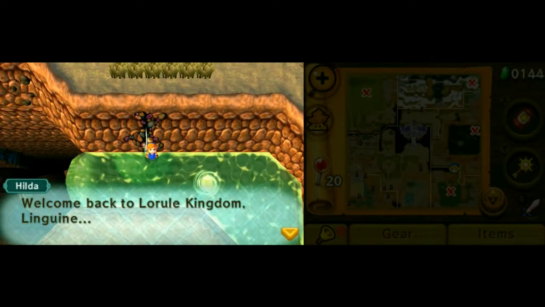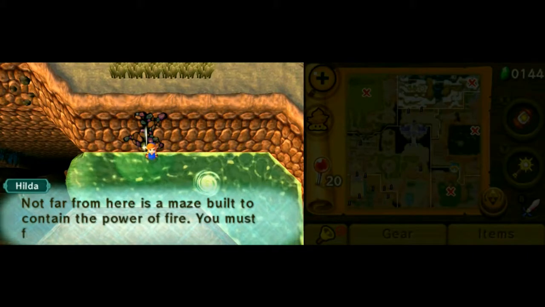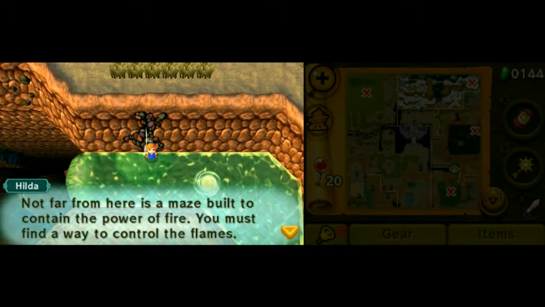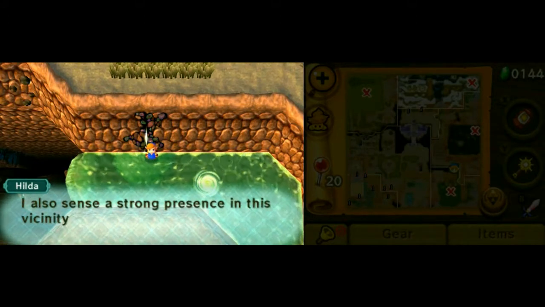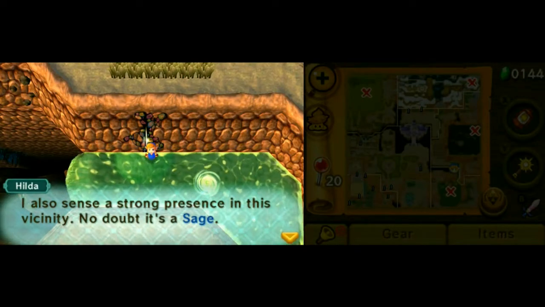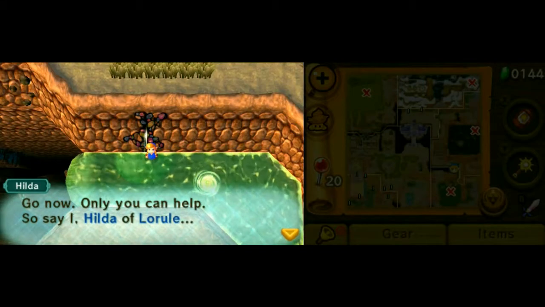Welcome back to the Hyrule Kingdom. Oh, that's right. I forgot she still talks. Not far from here is a maze built to contain the power of fire. My voice is back to being weird. Help me. I also sense a strong presence in this vicinity. Did you just say no help? Doubt it's a sage. Go now. Odin, you can help.